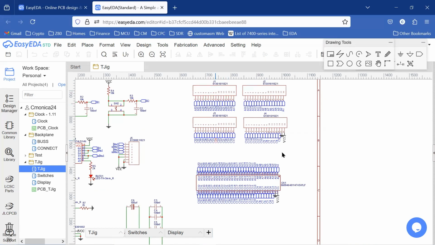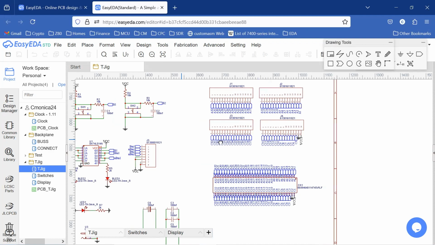And these headers on the testing jig are all going to provide us breadboard access to those things. So we'll be able to use jumper wires to connect those up however they need to be connected to test a particular board. We'll see that more as we go forward.